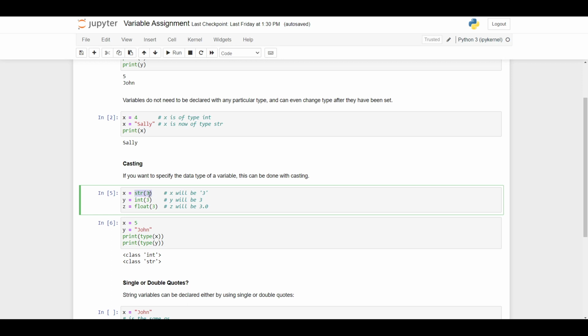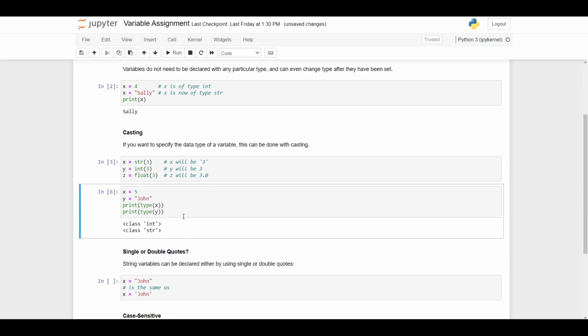We can pass it in the str function, and it will be assigned to x as a string. This 3 as an integer and the string are altogether the same value. We can convert 3, which is an integer, into a floating number as well, that is 3.0, which is assigned to z.